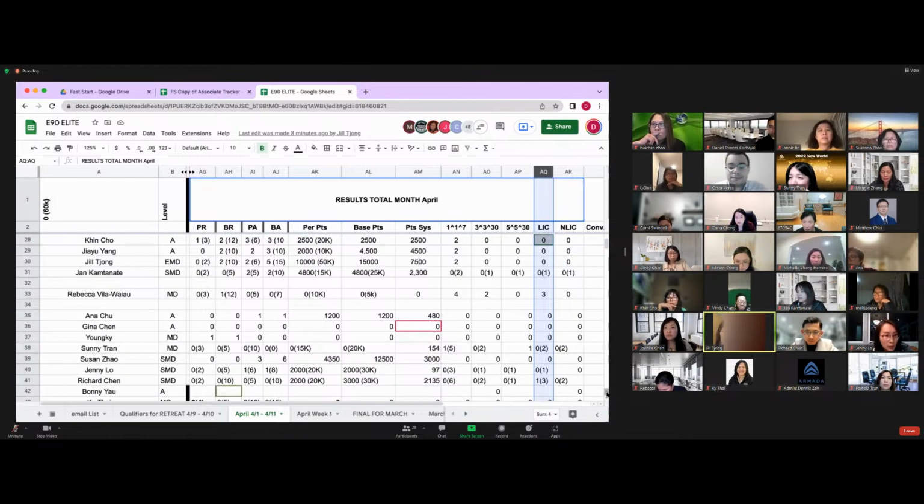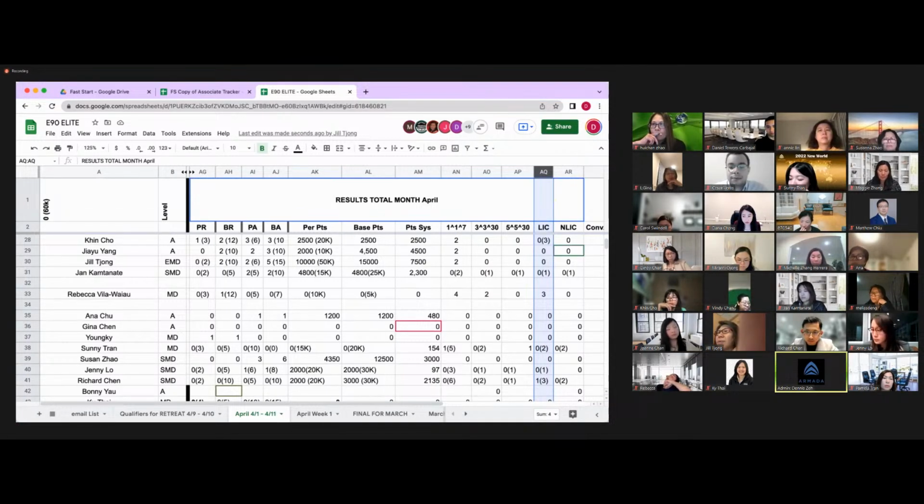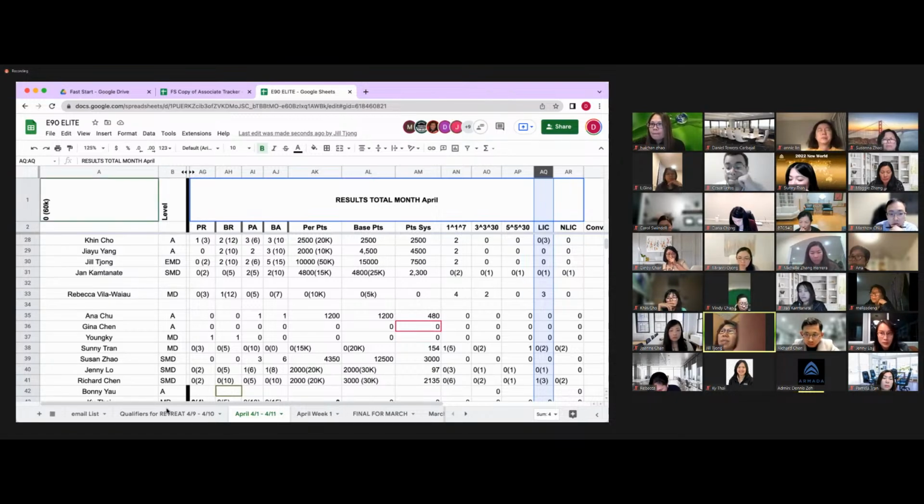So you want me to put a goal there? How many are going to pass license? Is that what you're saying? How many people is going to take license? How many? Yes. Because I'm confused too with this column. Okay. If the numbers are not in parentheses, that's your actual results. Next to it, you put your goals in parentheses. So right now you have 0 license, it's going to be 0. And if you want to do 3, you put the 3 in parentheses. Okay, 3 of this month, passing license. Okay. Got it.